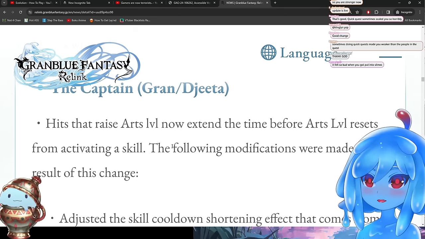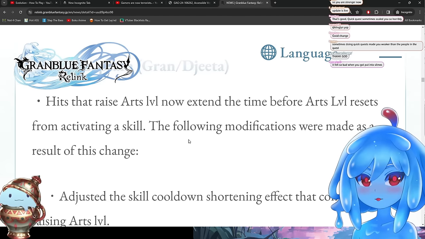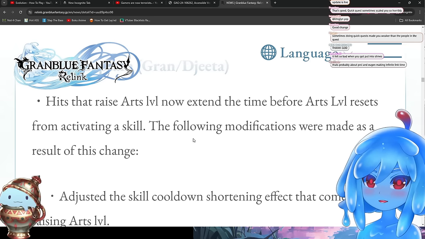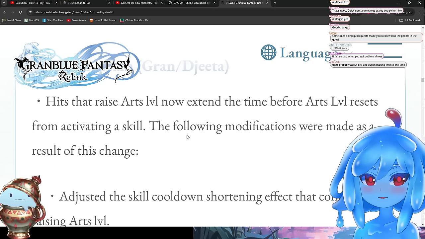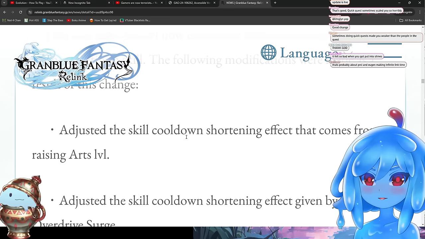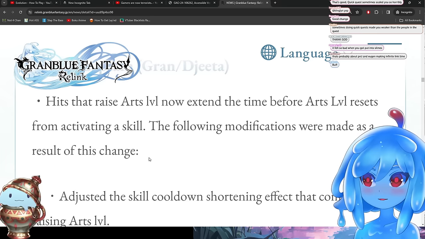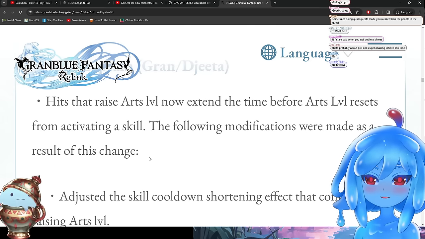Okay, here we go. Here are the balance changes. Captain Grandjita hits that raise arts level now extend the time before arts level resets from activating a skill. The following modifications were made as a result of this change. So if you do something that increases arts, it will reset? I mean, it will make it so you can use arts more? Is that for link time? No, basically the way it worked before is, say your skills are at arts level 3, and then you do a combo that raises your arts level. You would go to level 4 for a second, and then go down to level 1. Oh, I see.